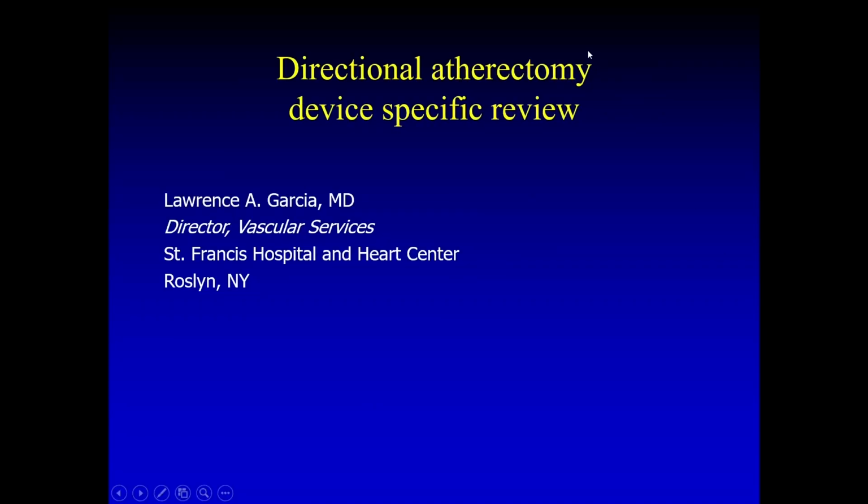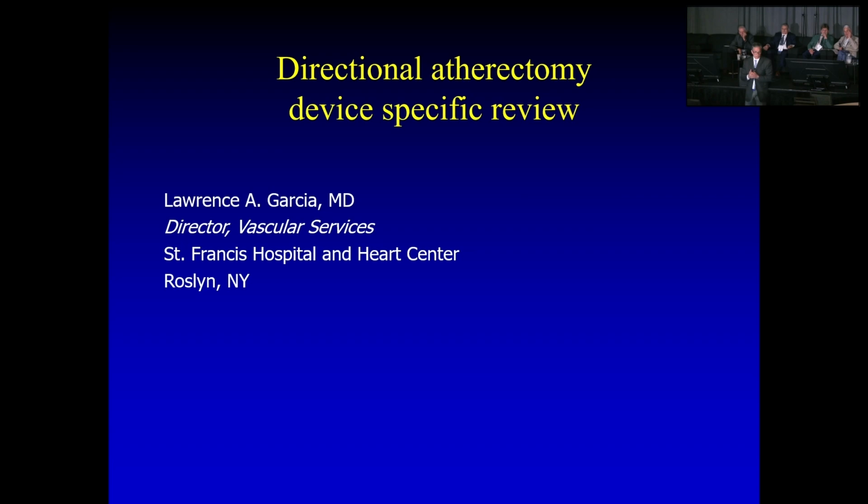So I think at the end of this last discussion, which I think is so critical, when we talk about all these devices, I'll show you a couple of cases, one complication in a case, and then go through the data. As you know, I'm really focused on having you understand the data behind what we do. But the key element is it's not a one and done deal. We're never going to have this one kind of panacea technology which allows us to do everything, and that's why these different devices are around.